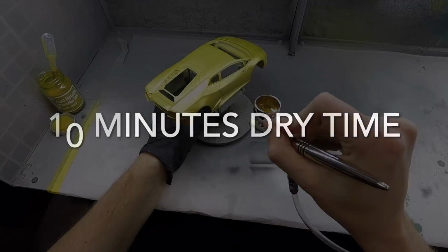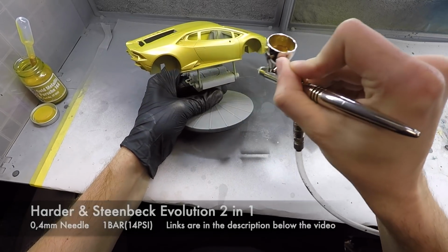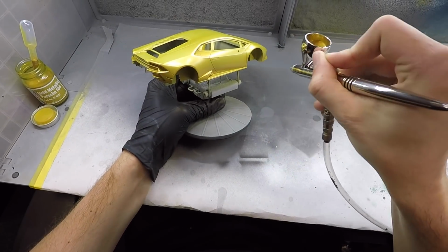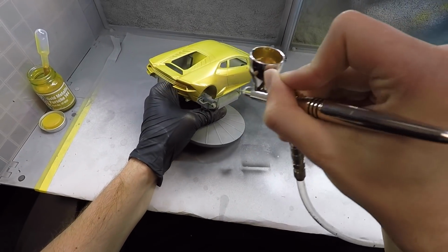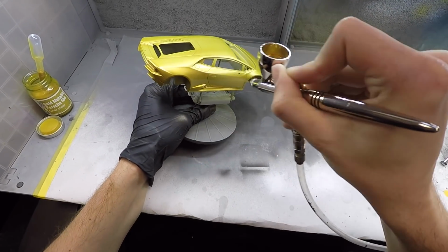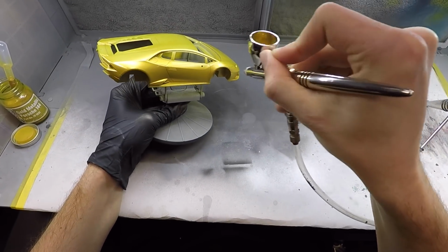The first coat is applied and the color is covering really nicely, although it is going on a bit thicker than I wanted to, so I let it sit and cure for a bit longer in between. Usually that's about 5 minutes, this time I set it to 10 minutes, and then moved on to a second coat. Again, this is going on a bit heavier. The body is resin, so it doesn't eat into it.